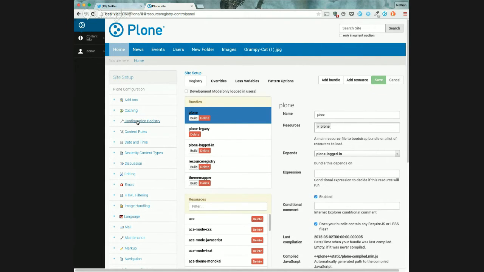There's always a backup of going to the configuration, because all these settings are in the configuration registry. There's always a backup of going there and editing the settings also. You can disable the Diazo theme and it's still working. It will remove all the JavaScript from the theme. Okay. Yeah, so that's another option.